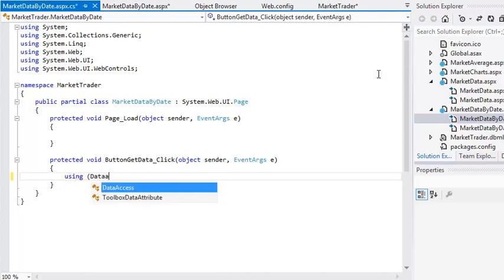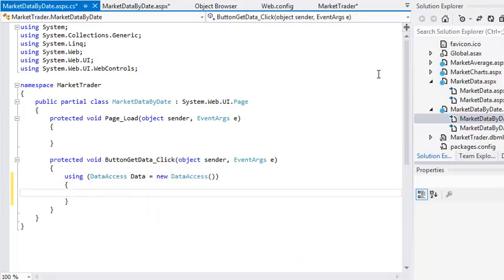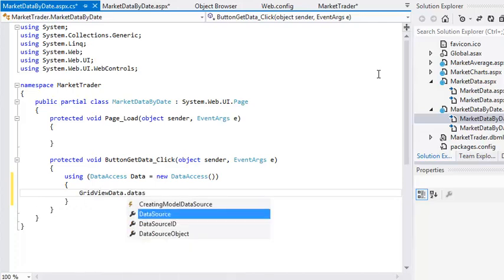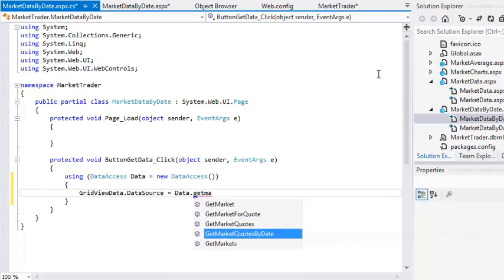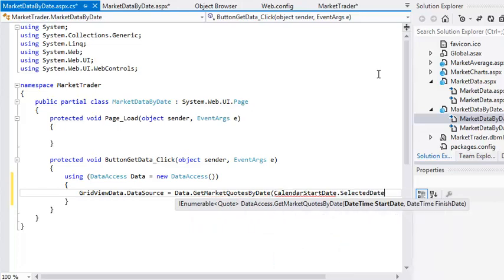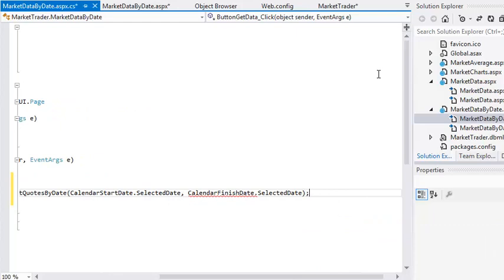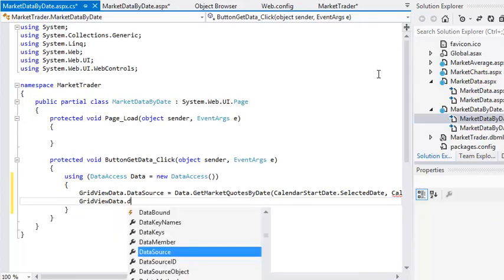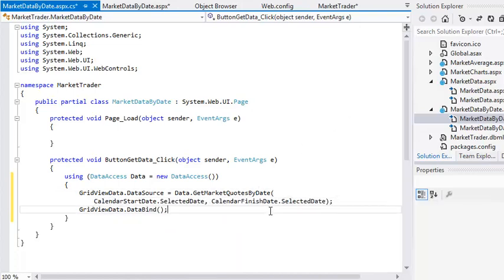Using DataAccess data = new DataAccess(); GridViewData.DataSource = data.GetMarketQuotesByDate(CalendarStartDate.SelectedDate, CalendarFinishDate.SelectedDate); GridViewData.DataBind(). The SelectedDate property contains the calendar control's currently selected date.